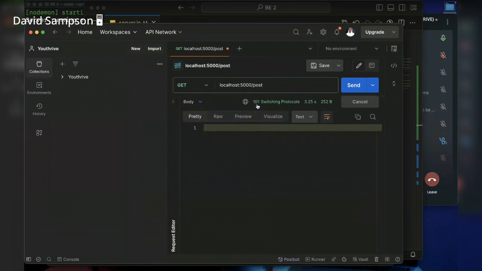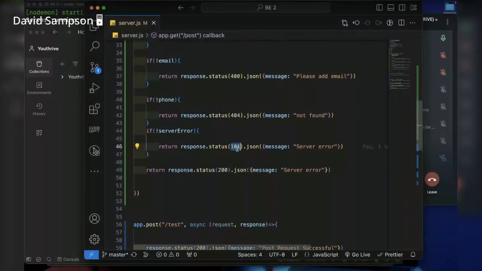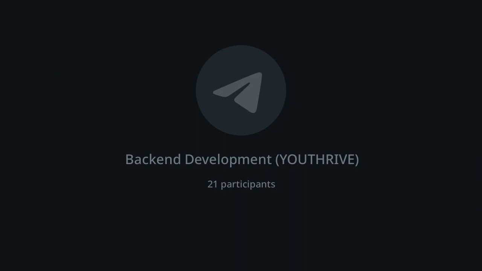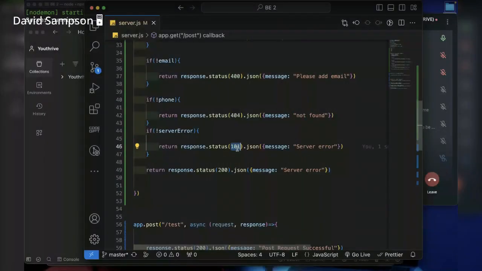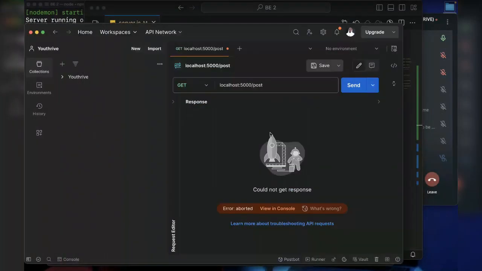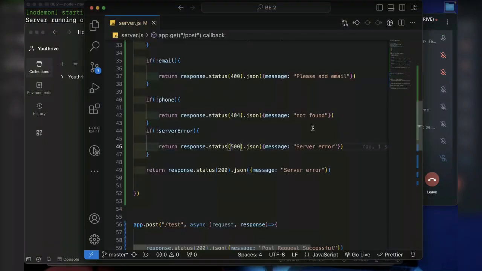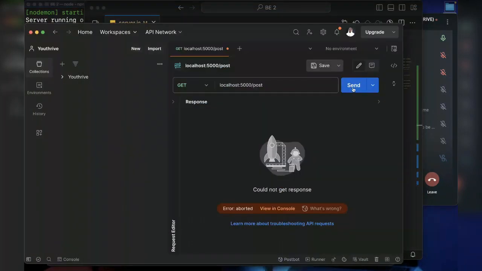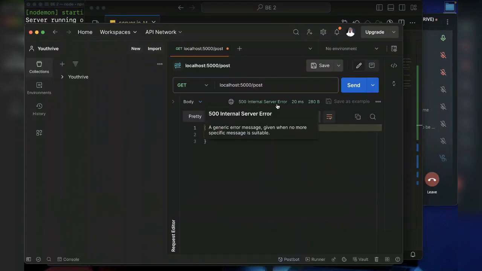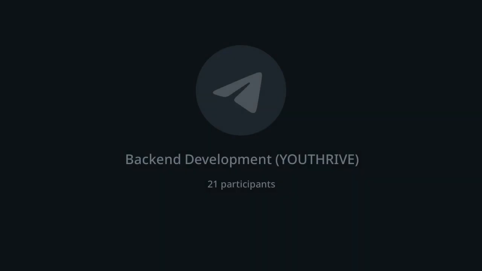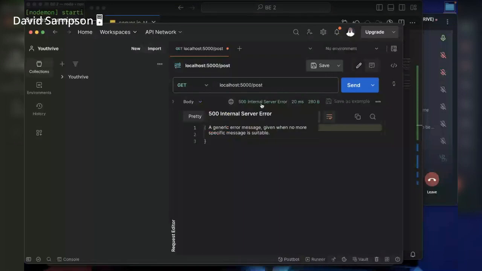Sometimes some status codes actually affect the front end, like 500 will affect the front end. I think I'm going too far with the status code. All I want to show is that when you set the status code, it also gets set here, and the message is also here. So once the client sees 500, it automatically knows that it's an internal server error. I'm not the one that set this message. The message I set here, I said server error, but the status code will actually determine how it will work, like I said before. So with status code 500, it knows that it's an internal server error.